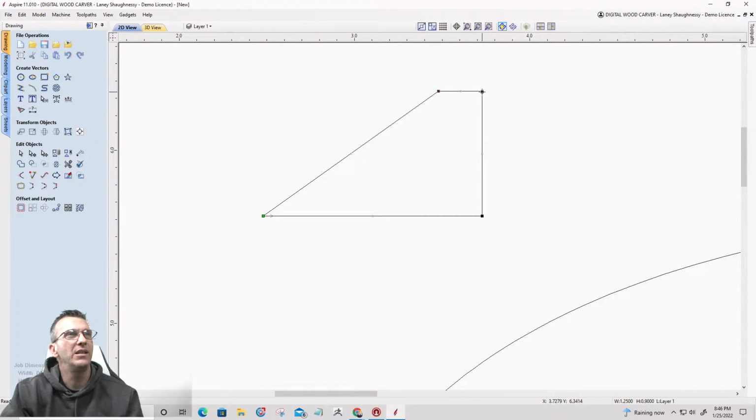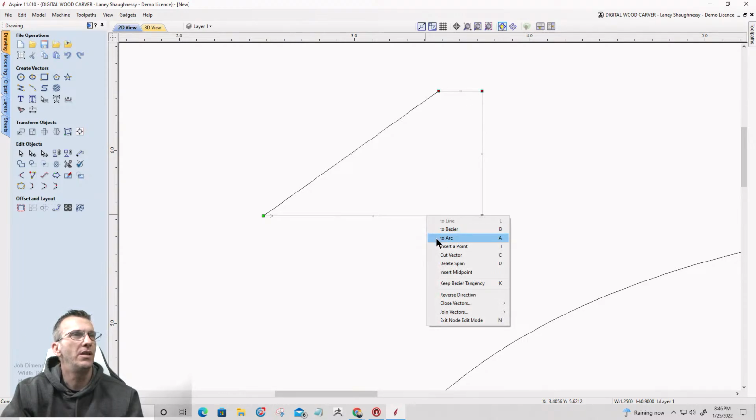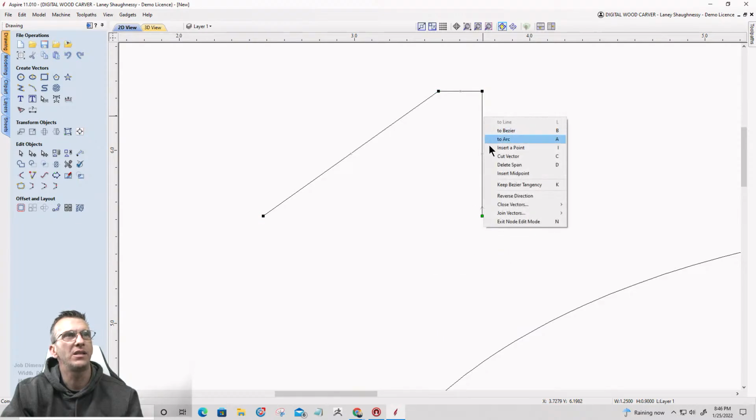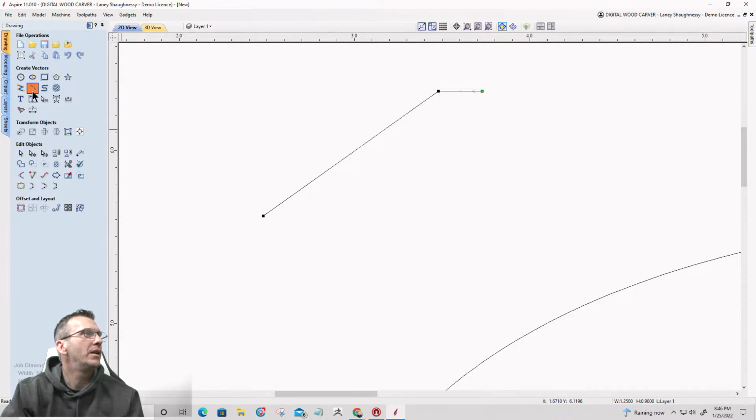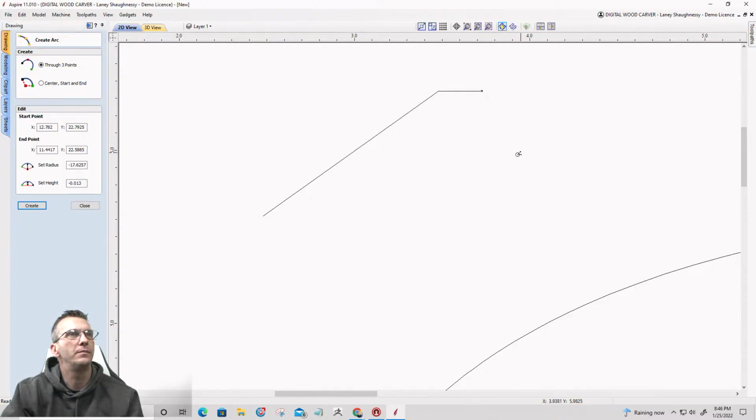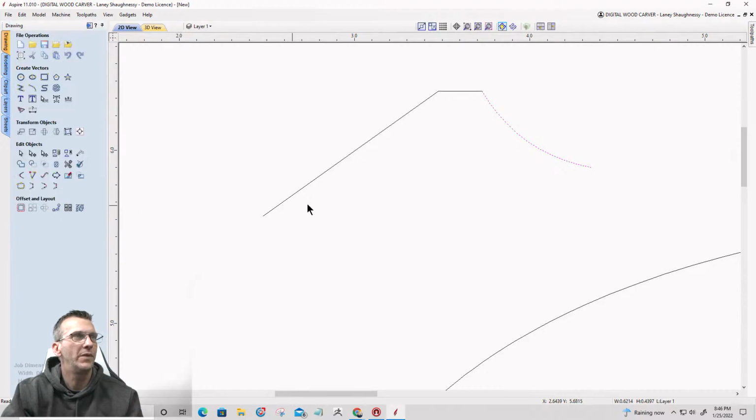And this here, I'm going to get rid of this, delete this span, and I'm going to get rid of this span here, delete that span there, and I'm going to create an arc, let's say something like that, right?